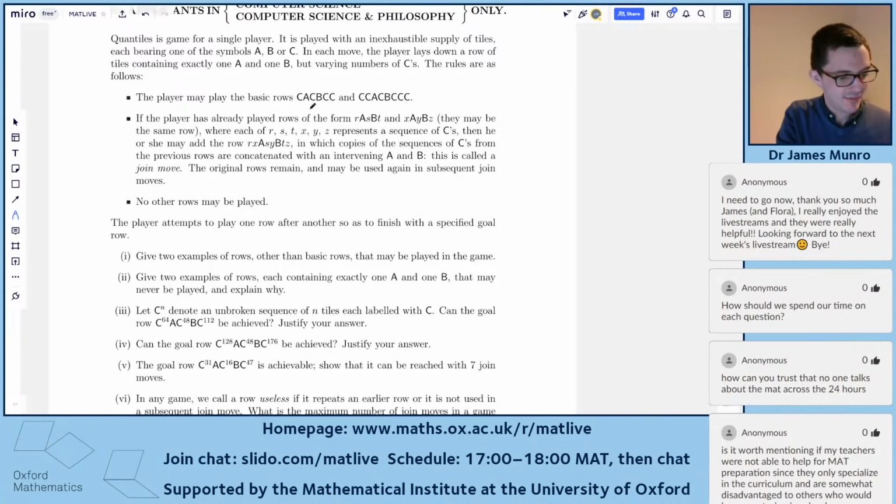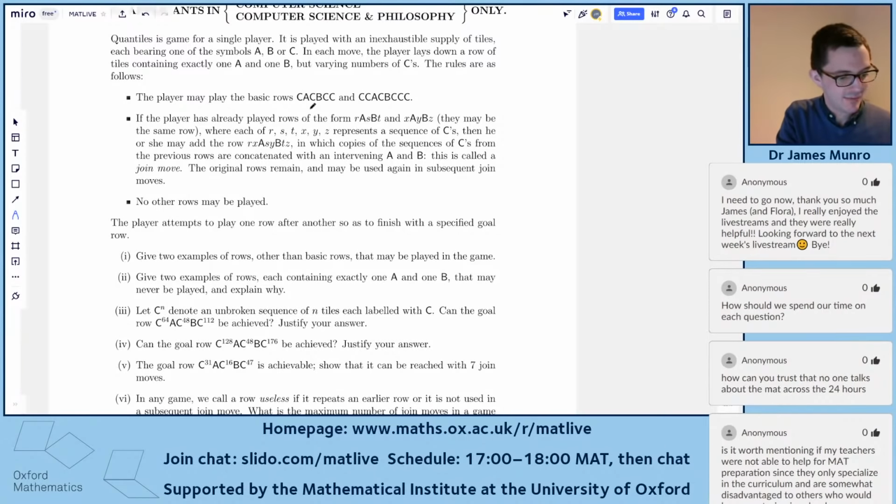Empty row. Okay, right. I like empty row. Looks good. Except the rule for part 2 is unfortunately we need to have an A. I think they saw this coming and they want you to have an A and a B in there. Yeah, here we go. Zach's still here, good, and an anonymous person. A and B can't be together, so we can't have something like this because you can't get rid of the C's in between. When you join things, you only get more C's, so you can't have no C's.